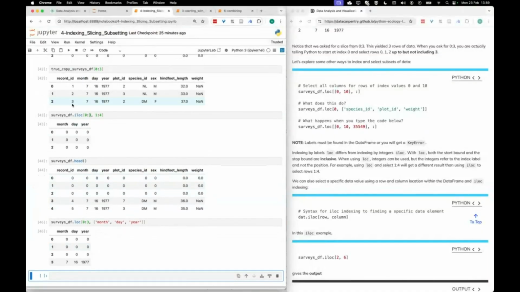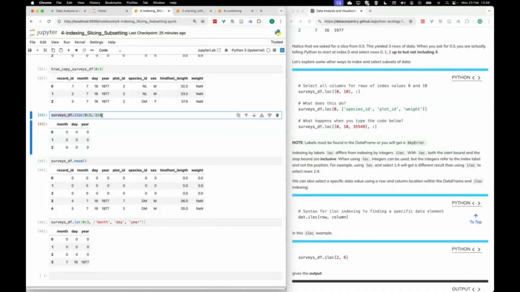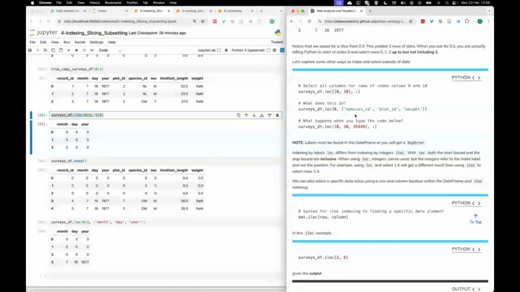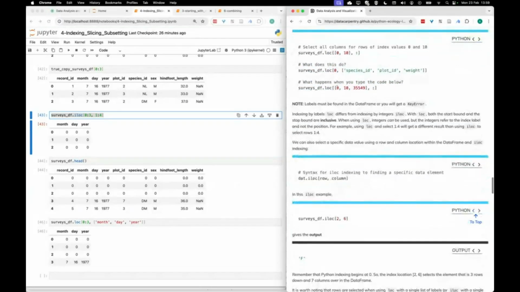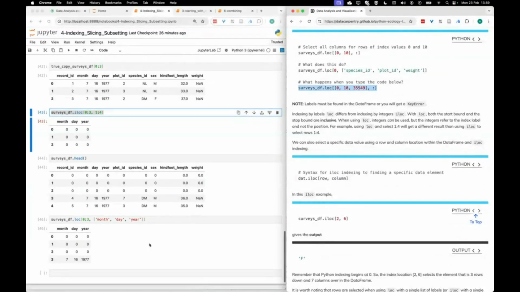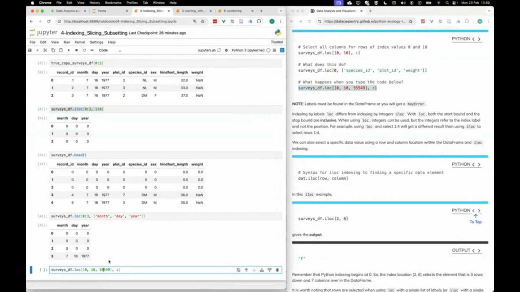Okay, so that gives me back the same result as I had with the iloc case. And I think that also covers an understanding of the same questions as are covered here. The only difference that we haven't really talked about yet is this case. So this highlights something about the syntax, which is that rather than restricting the columns here, it's simply all columns. We don't restrict the subset.